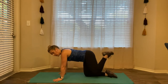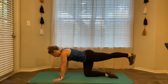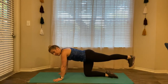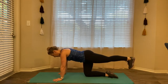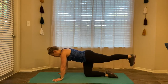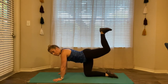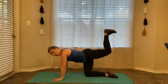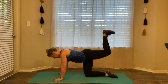Take one of your legs out, straight behind you. Tight, tight, tighten the quad, straight knee. Here we go. Lift, lift. Belly in and up. It's gonna be really tempting to look forward and let that belly drop. Four, three, two, bend the knee, kick, up, up, up. Like there's a button right above your heel that you're trying to kick, kick, kick, kick.